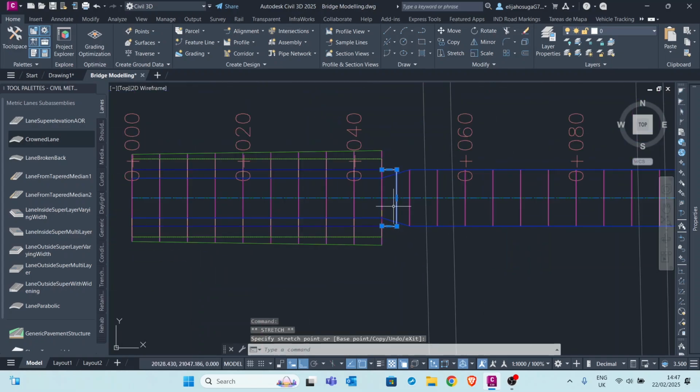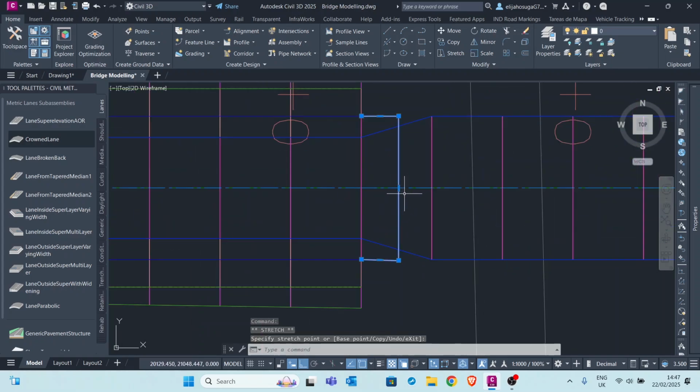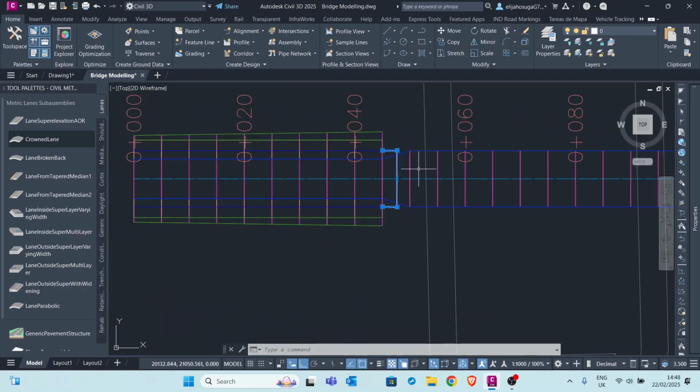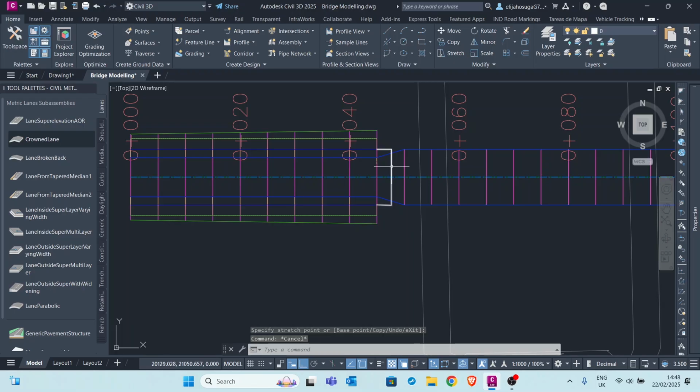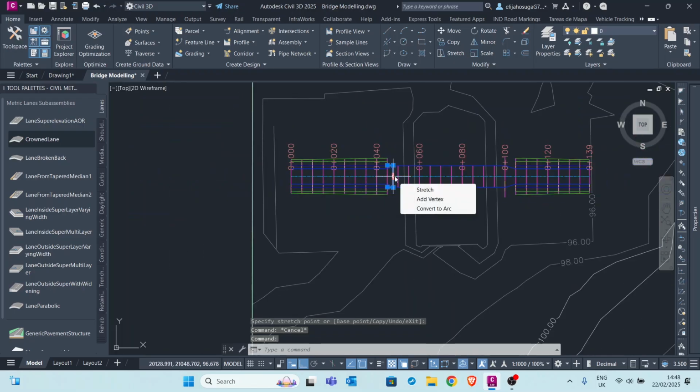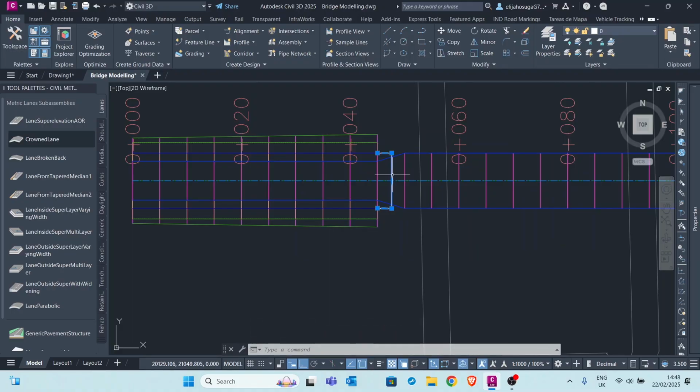All right. So this feature line is one that is going to create a daylight underneath the bridge. Okay. So let's do this. Here we have the feature line, and then I'm going to assign it.